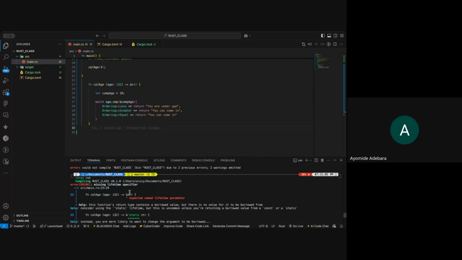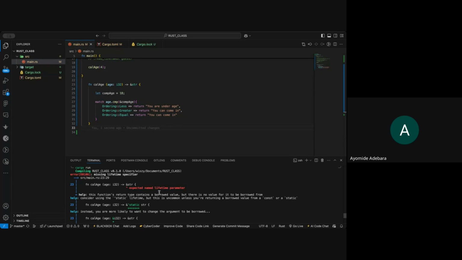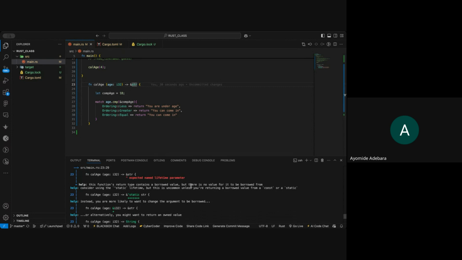Good. Expected lifetime parameter. What exactly is a lifetime? That's something we've not spoken about. Now you see what that thing is telling you to do. I've spoken about references and borrowing, but one thing I've not spoken about in detail is lifetime when it comes to referencing and borrowing. It goes deeper than what I've explained. There's a full lecture still on borrowing and referencing. But before we get there, I'll just tell you what to do exactly. Copy that quote, it's the sign for this thing, and paste it there. Now save it.